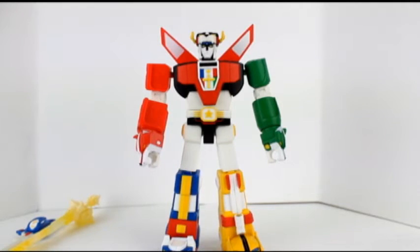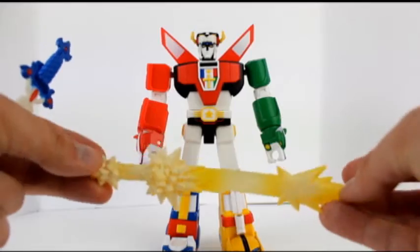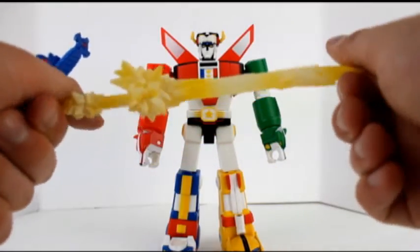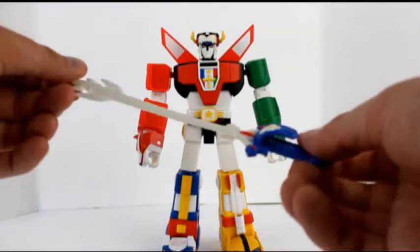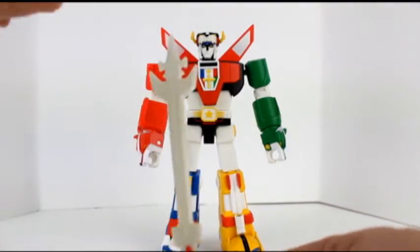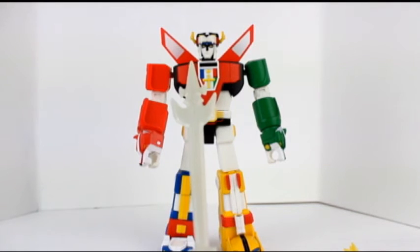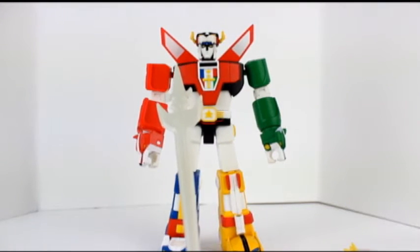Alright, now we go on to everyone's favorite part about this figure, the swords. He comes with 2 swords right here, one being the startup before his sword is formed, which is known as the Blazing Sword, and the Blazing Sword itself. And honestly, it's very well done, but I'm not really a big fan of the plain plastic they have for it. It should have been a more silverish type of thing, but then I remember they're trying to replicate the cartoon, not the current die-cast models of Voltron.